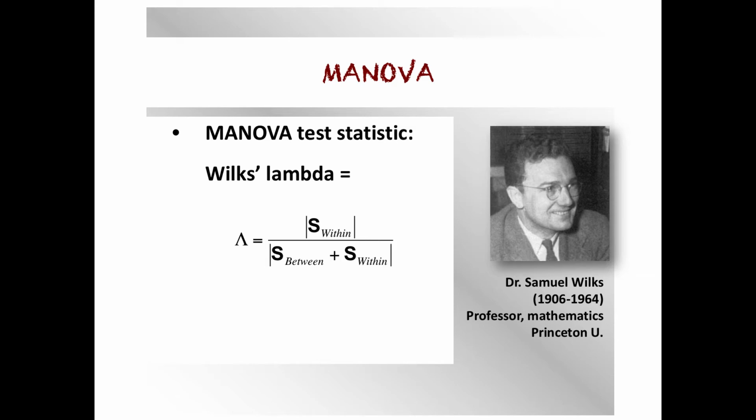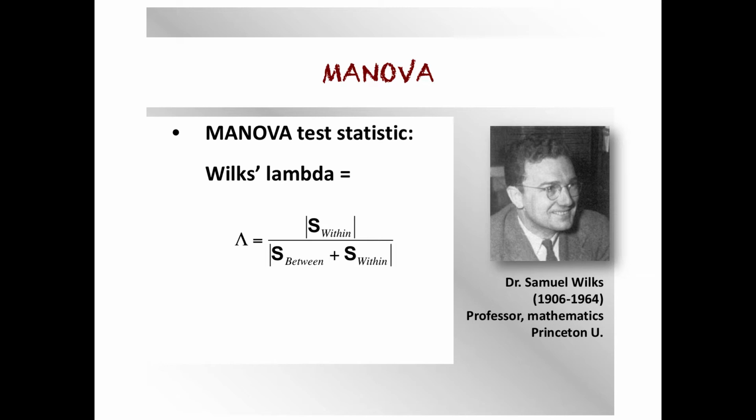So it's as if you're going from a single correlation to a correlation matrix. Now we're going from a single sum of squares value to a sum of squares matrix for both within and between. Luckily, those matrices, when you only have two DVs, are not very large. They don't approach the size of a typical correlation matrix, certainly.